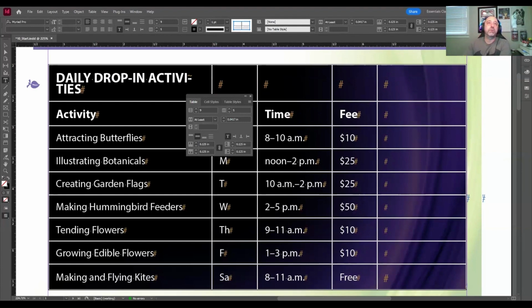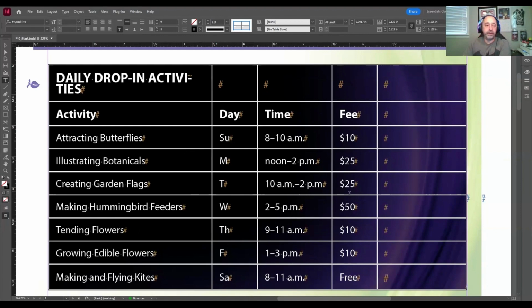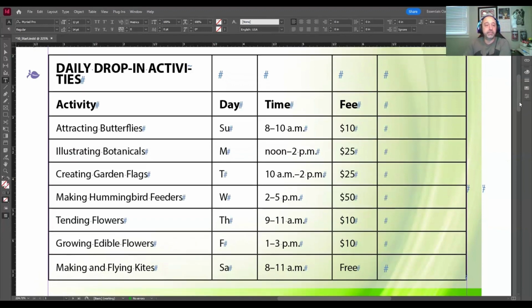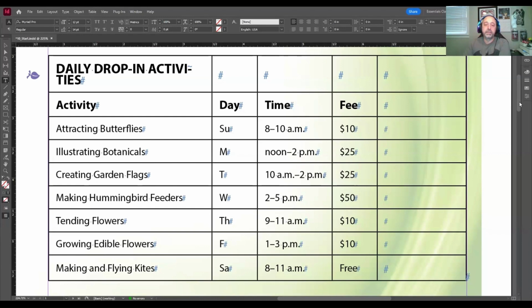All right. Close this panel. We're going to go ahead and click anywhere inside of our table. I'm going to do butterflies. I like butterflies. They're cool. All right. So that deselects your table. And honestly, the table's already starting to look pretty nice. We've got lots of space. Makes it easy to read. So let's keep going.